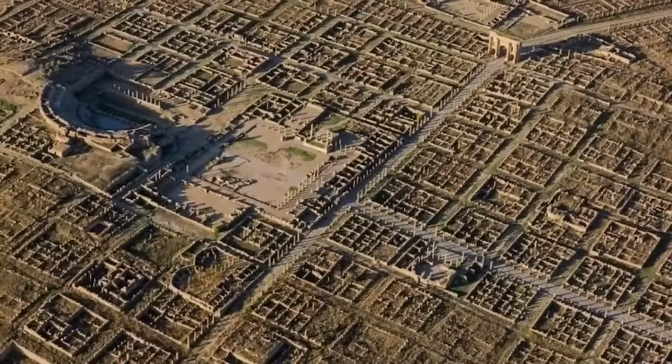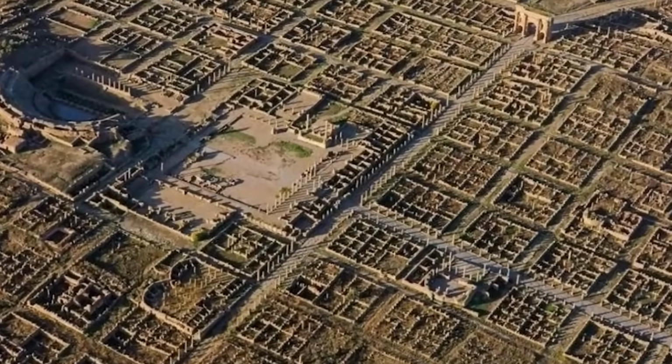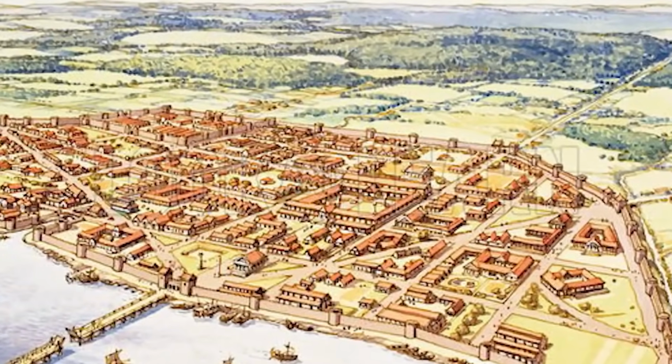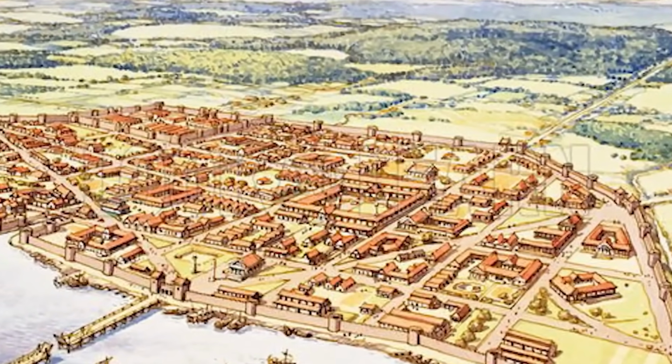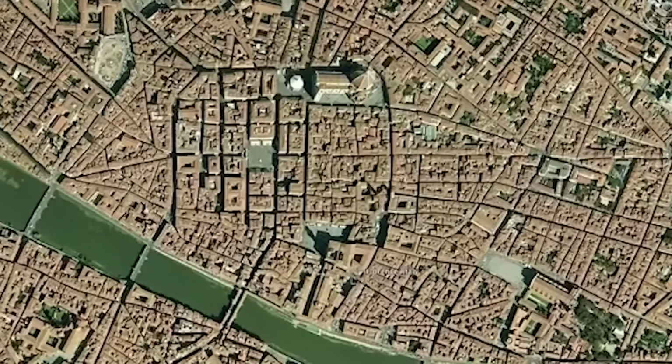No, how you doing? Yes, it was the Romans who began to develop cities and Rome into a grid-like pattern. In a time before roads full of cars, this makes sense. I mean, come on, how much space and traffic can horses and carriages take up? There are benefits to building your city in a grid pattern. It's walkable, easy to navigate, and you can size up the city pretty well.